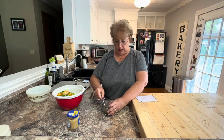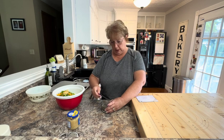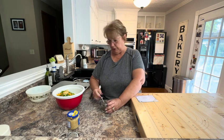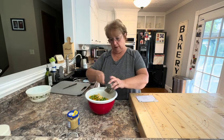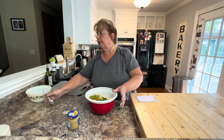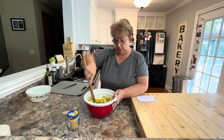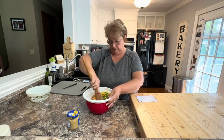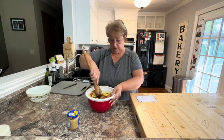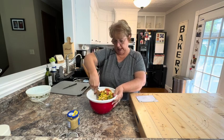You can put this on and let it marinate for about an hour in the refrigerator before you serve it, and then it is ready to go. But you really want to toss it well to get all those herbs mixed in. It's just ready to marinate for about an hour in the refrigerator.